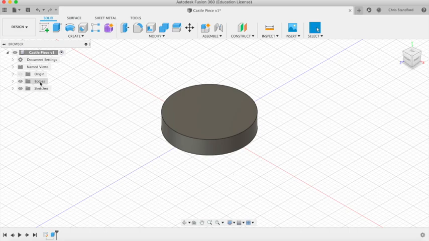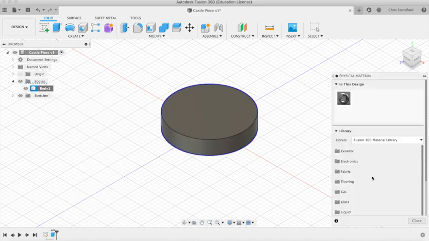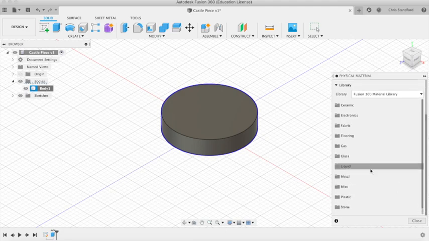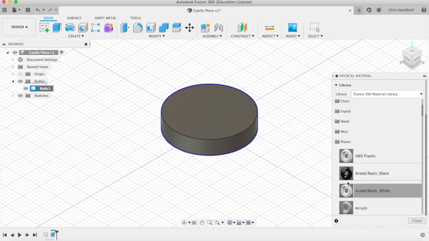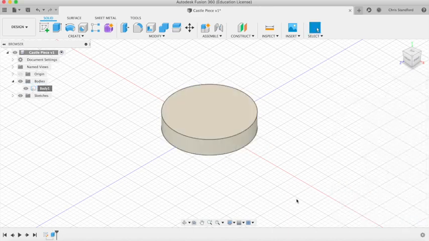Now we've got our 3D form, we can click on bodies, there's our body there, and we can assign a physical material to it. So it'll have those physical attributes of whatever material you select. We're going to have a polymer, so if we scroll down to plastics, and we're going to have an ABS. Just drag that across. You'll notice the appearance changes and it now has the properties of that material. We can also change the name of the body by double clicking on body 1 and giving it our own name.